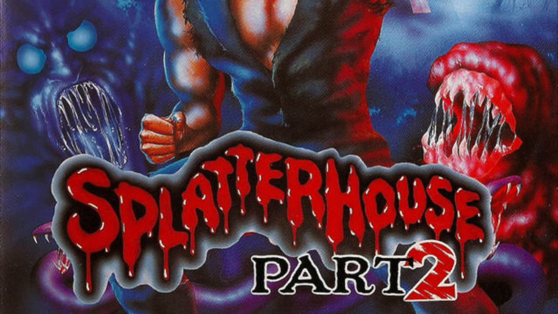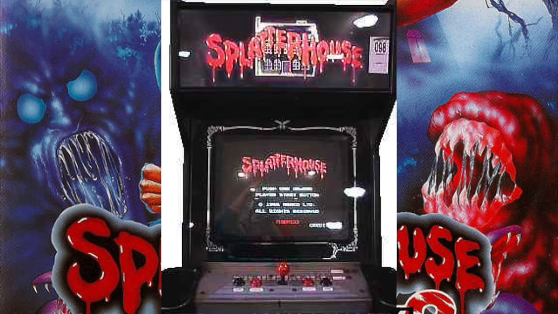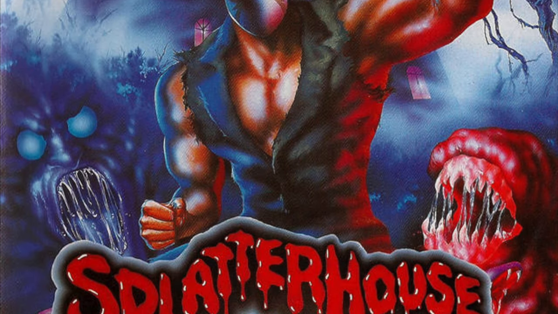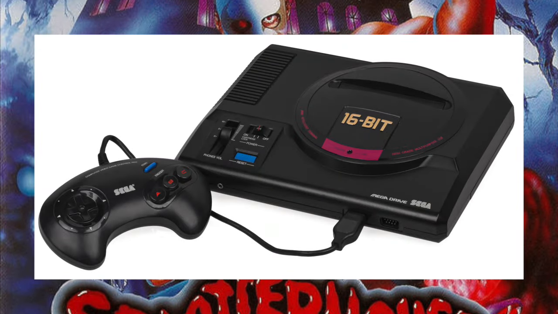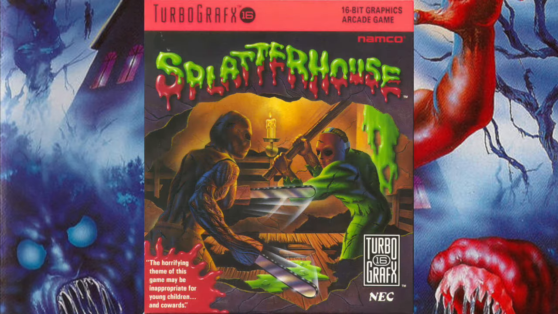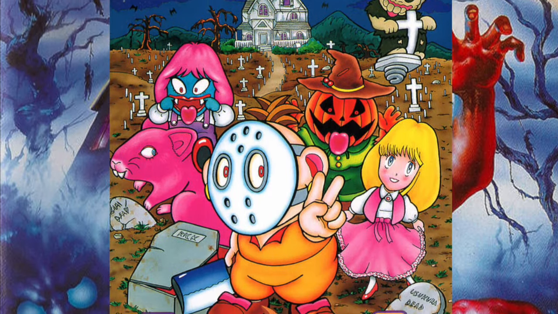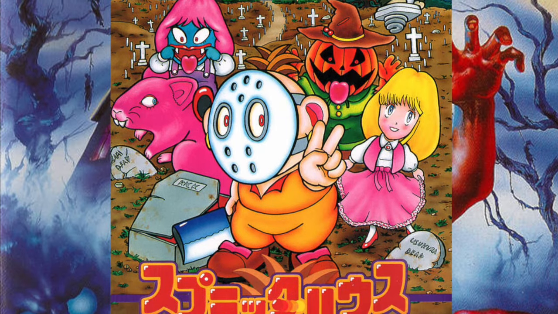Released in 1992, this sequel wasn't on either the TurboGrafx 16 or in the arcades. Rather, this was released exclusively for the Sega Genesis. This would actually be our third Splatterhouse game at this point in time, as not only did we have Splatterhouse 1 and 2, we had Splatterhouse Wanpaku Graffiti's released just several years prior on the Nintendo Famicom.